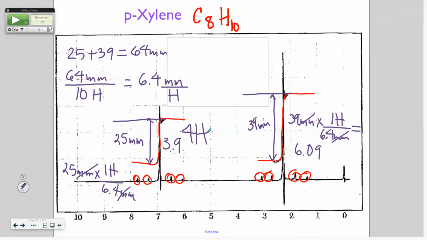Okay, what do you think this one is? 6. Everybody see that? Okay, that's a good thing to do. If you look at a spectra and you have no idea what to do, figure out your hydrogens for each of the peaks. It's a nice little system you can get into, and then if you've got 1, 6, 2, that helps you figure out your structure.